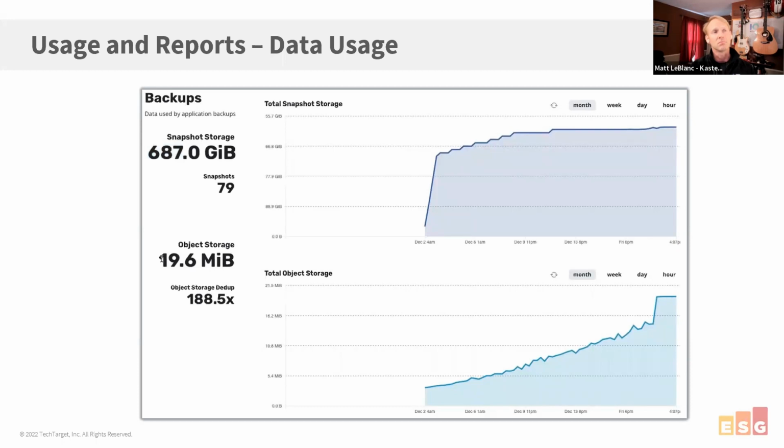Now, another component, you'll see we dedupe and compress that exported object storage, or NFS, and we give you some reporting data on that. And I do want to make it clear, the dedupe ratio that is listed on there is coming from a lab. That is a bit exaggerated, but we do typically see somewhere between 30 to 70%, but it is always going to be dependent on your application consumption, change rate, and how often you take those backups. So a lot of great reporting information for you to make sure you have command and control over your ecosystems.